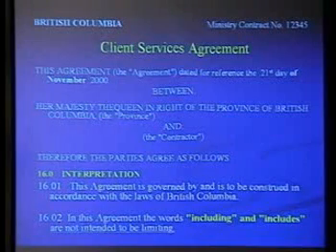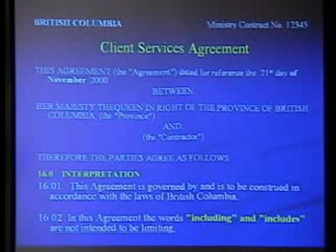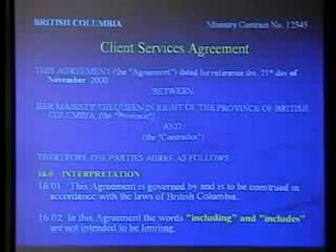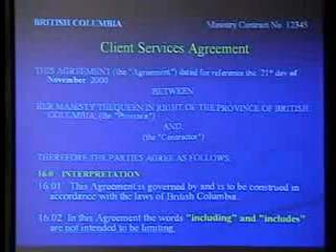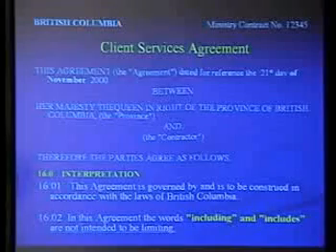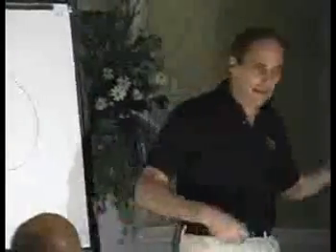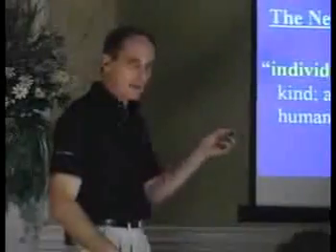In there, because this is a contract the government uses to interface with people in society, they wanted to watch the language. In there they had an interpretation section for words used in the agreement. 16.2 says, in this agreement, the words including and includes are not intended to be limiting. So if they weren't limiting in the first place, why would they have had to put it in there? Because they know it's limiting, and because this contract was going to be read the way we normally read, they needed to release the boundaries off it, so in this agreement it would mean the way we use it. So that was basically the end of my search on includes, and you'll see how important that word is as we progress into this.